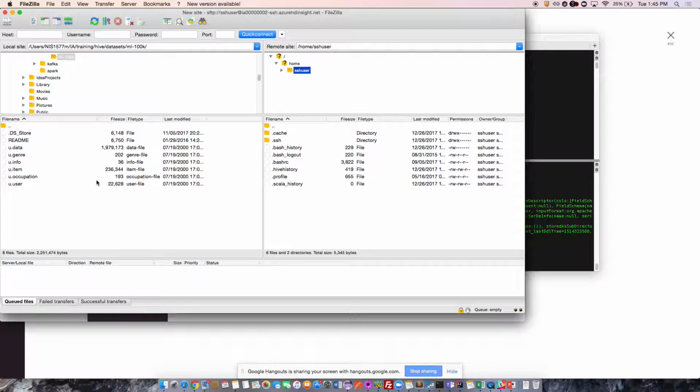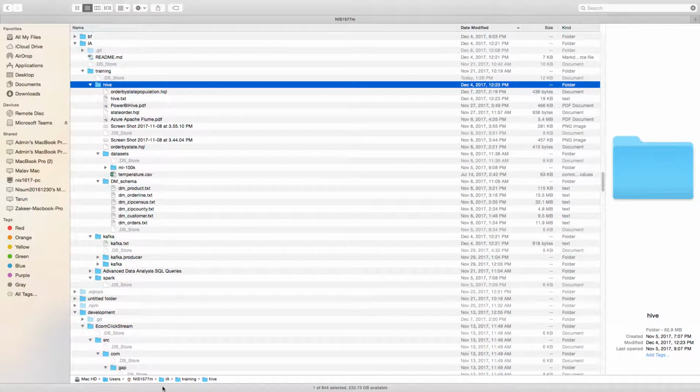First it gets those files to the local system. Here, in this local folder, I have this data.